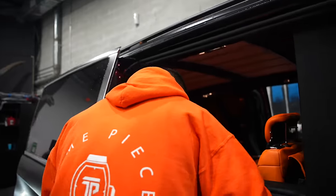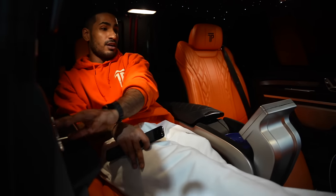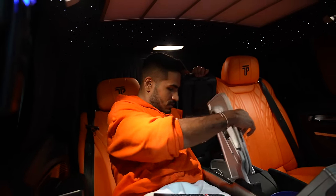Let's move over to the back seat — this is where the magic happens. This is my mobile office on wheels. When I'm driving to the airport getting on or off a private jet late at night and I want to kick it, I go full bed mode. I've had the S580 Maybach, I've had the GLS 600 Maybach, and there's nothing as comfortable as this car. We got a TV — you just connect to your hotspot and you have TV. We got tables for when I want to use my laptop, close some deals on the go, or eat some food in here.